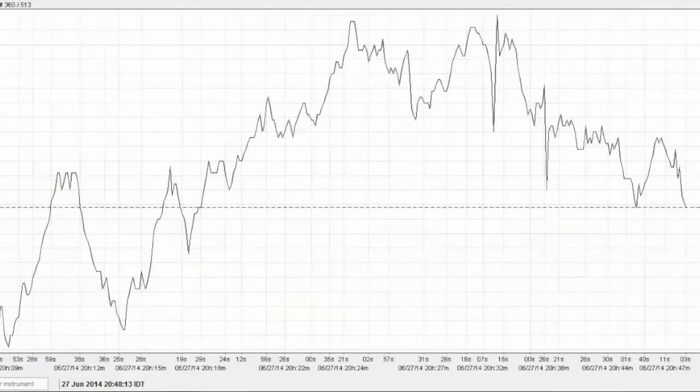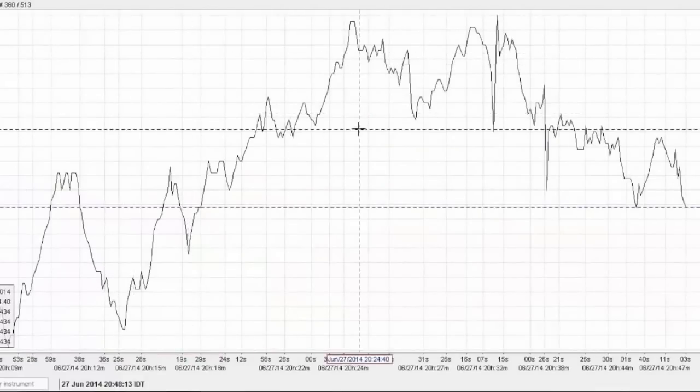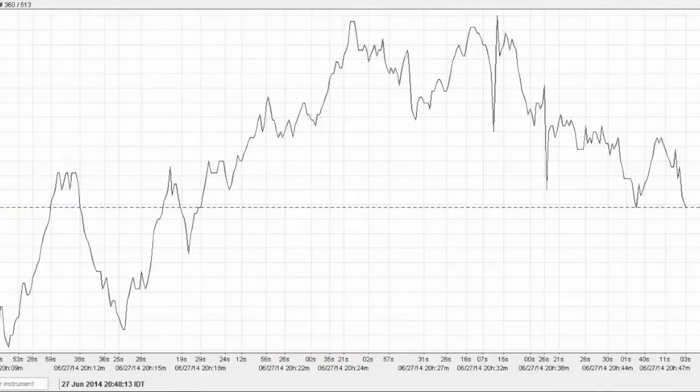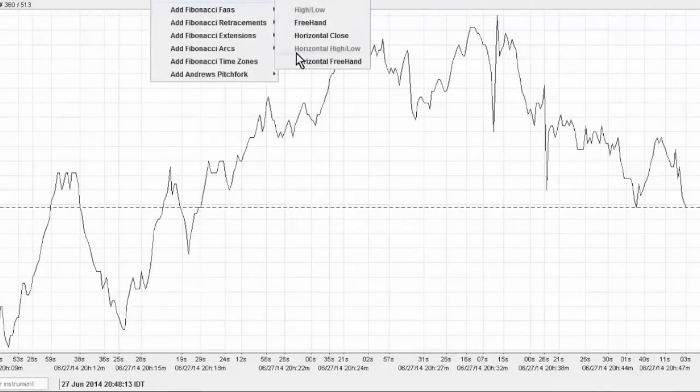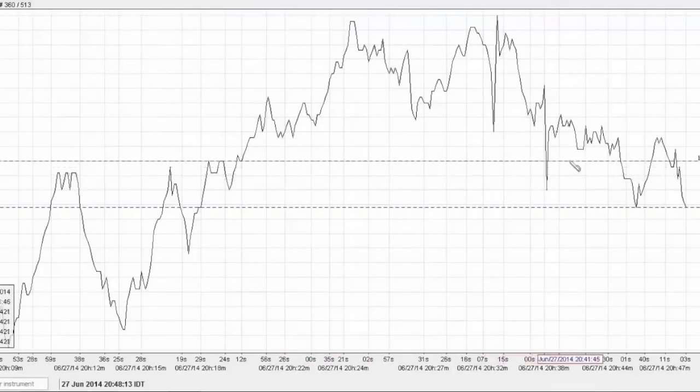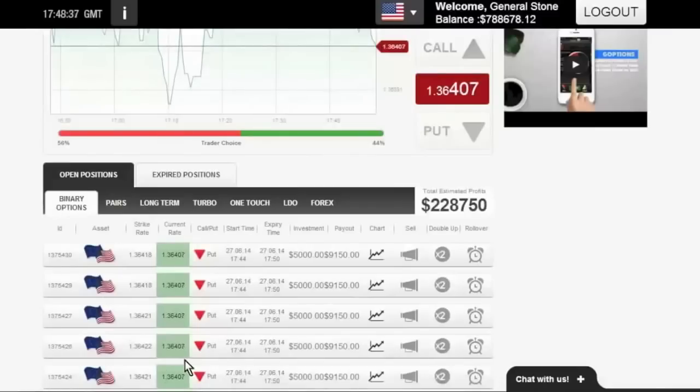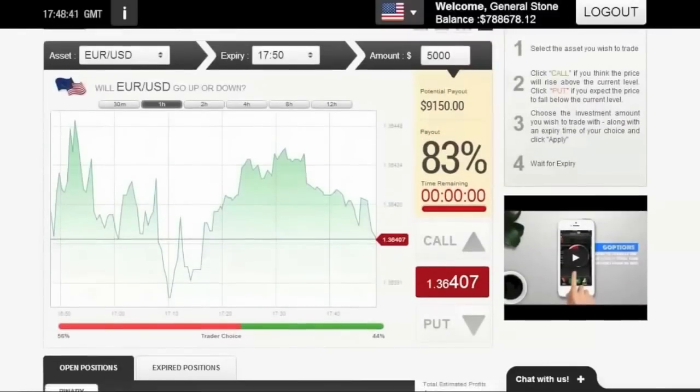I think it's pretty clear, looking at that tick chart, that the price is going to stay down before expiry. All I need is for the price to finish below this line here for every single one of my trades to finish in the money. It's got less than 2 minutes to go right now, and they are so far in the money that I'm feeling very cocky, very confident.